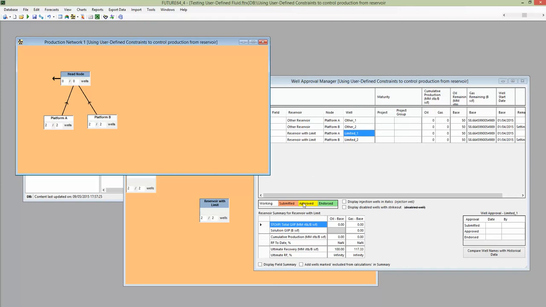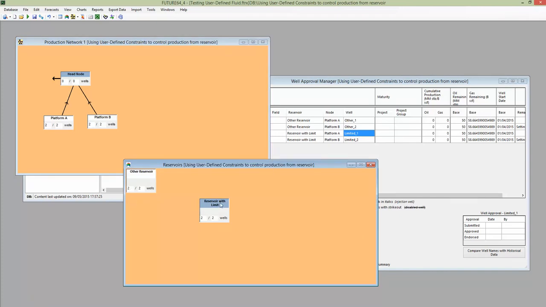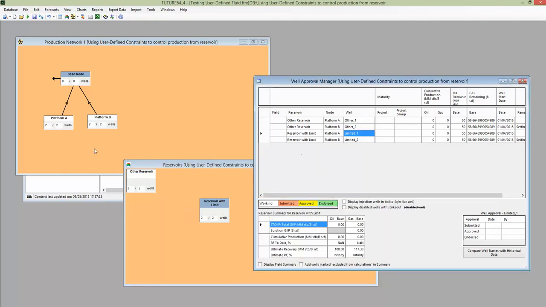It's useful to consider a simple example. Imagine we've got two reservoirs, one of which we want to impose a production constraint on. But in this particular case, the reservoir we want to limit has wells going to each branch of the network, so you can't impose it there, nor can you impose it higher up, because another reservoir that you don't want to constrain also comes in, so it wouldn't be possible to put the constraint at the headland.